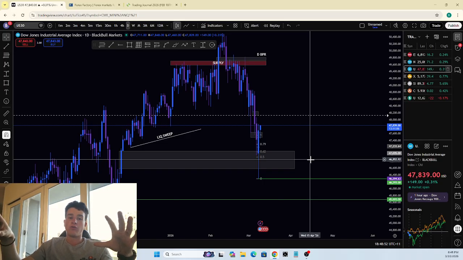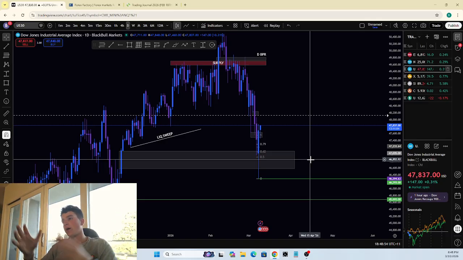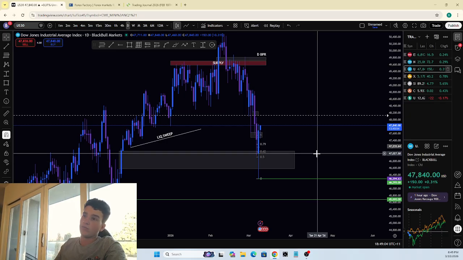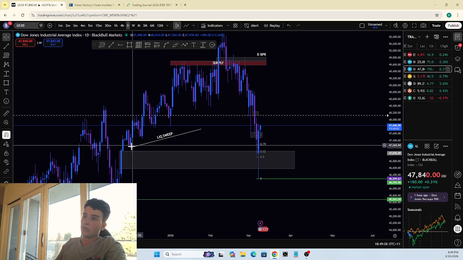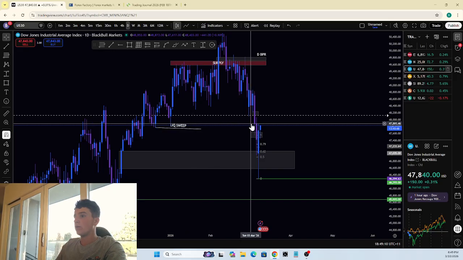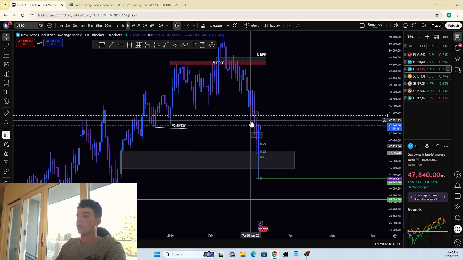This is what my mentor told me, and I just forgot. I learned a lot, but it was my fault. So yeah, I went short saying that we were so bearish, even though we're in a bullish daily and a massive liquidity sweep. This is a daily time frame. We have low here, low here, low here, and that all got swept within the past 6 days or 4 trading days.